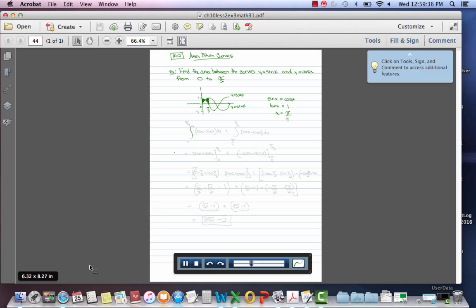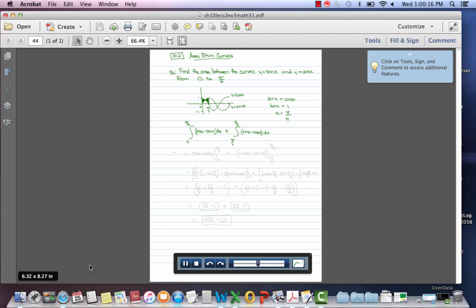We say, well, we need to find the area from 0 to pi over 4 when cos x is higher, so the integral of cos x minus sine x dx, and then we're going to add that to the area from pi over 4 to pi over 2 of sine x minus cos x dx, because that function goes on top. If you don't do that, if you try doing it all together, you might be surprised at your answer. Sometimes you get an answer where the area is 0, areas are negative, all kinds of weird things if you don't recognize that one function moves above the other for part of it.